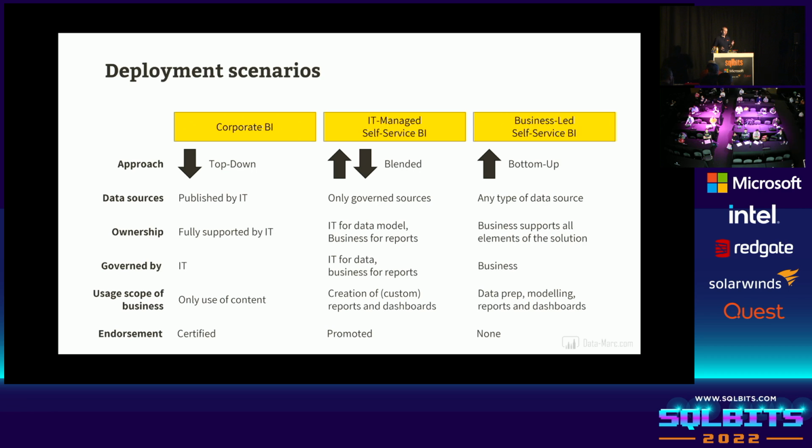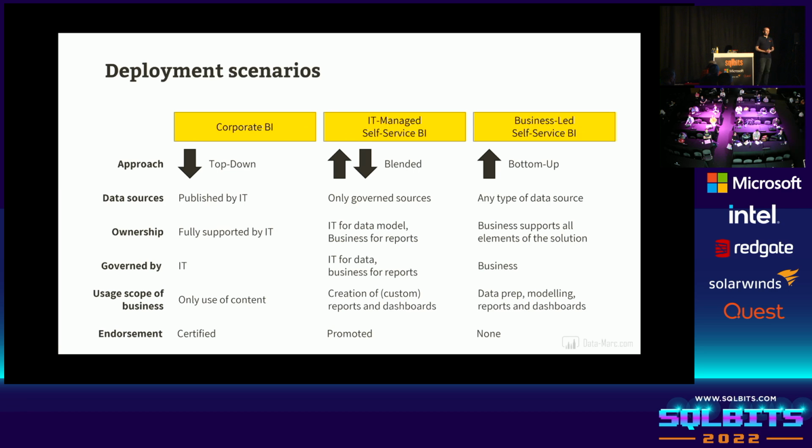Finally, the endorsement. If you're familiar with endorsement, that's a feature in the Power BI service where you can give endorsement like a stamp to each solution that was built. If we talk about endorsement, a corporate BI solution, a completely managed solution, will get a certified stamp. Everything that's done here is validated, and we're 100% sure that it is correct. The IT managed and self-service BI, the middle section, we can give a promoted stamp, because the data is certified, but the reports on top of that are built by end users. So we can call that promoted.